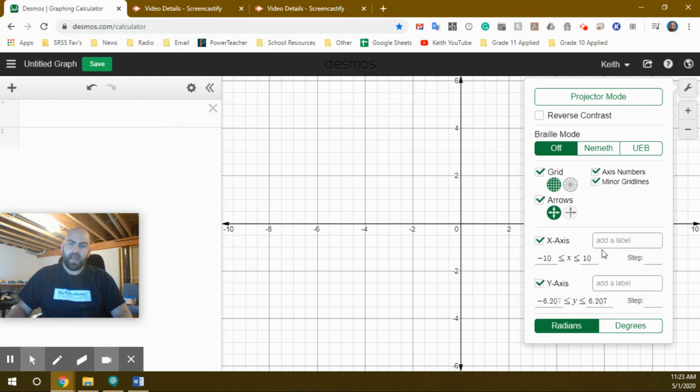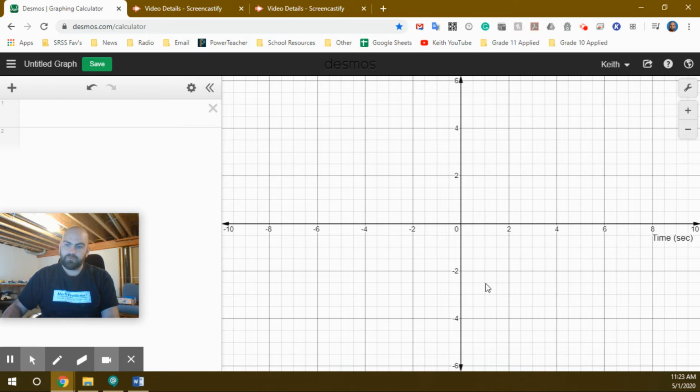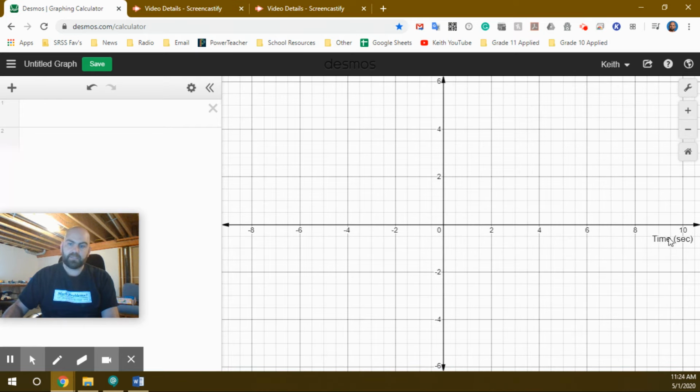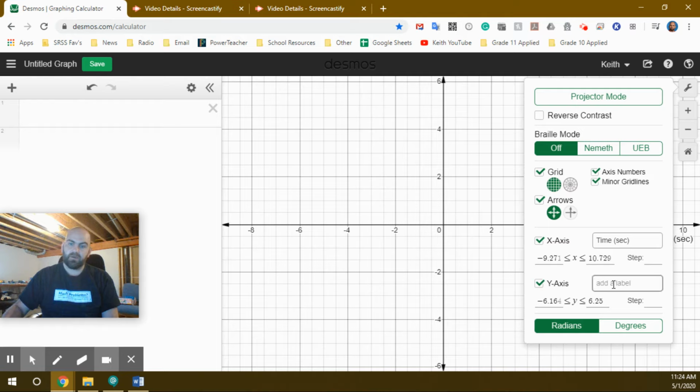We can also in here add different things to our X and Y axis. Something we can add is a title. So let's say that our X axis, we're using a contextual problem, and let's say that it has to deal with time. So we can write in time, and we're going to do in brackets, that's going to be seconds. And I'm just going to close this for a second, and you'll notice here now on our x-axis it says time in seconds. So now we know that our x value is time and it's in seconds, and let's say that our y is distance, and we're going to call that meters. You'll notice that down here it becomes distance in meters.